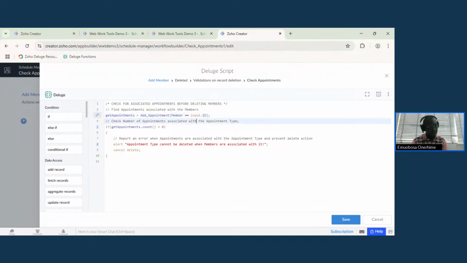Member. Appointments associated with them.